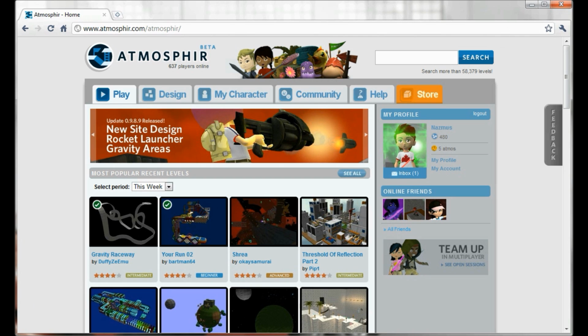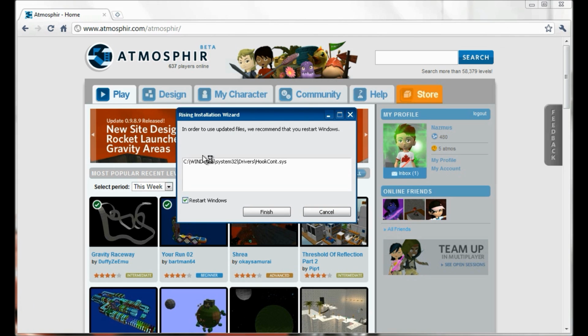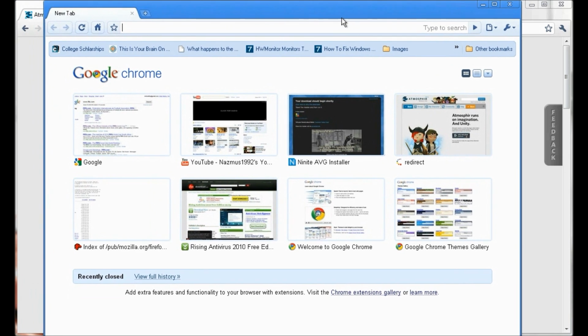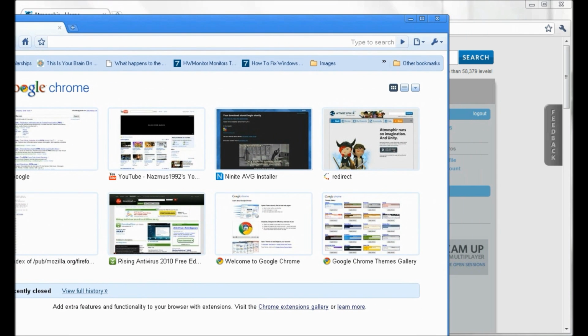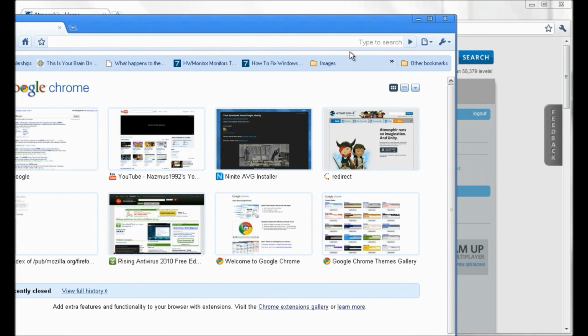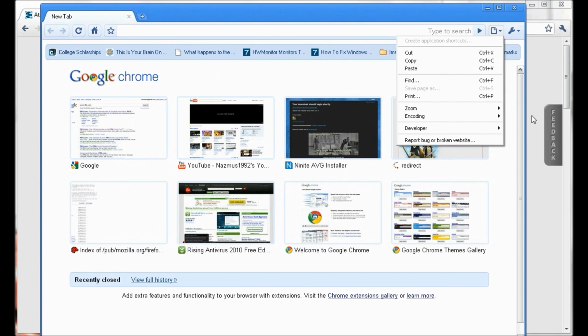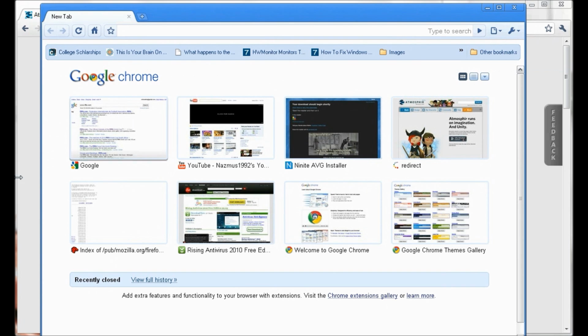For those of you who see two buttons instead of one, the instructions are slightly different. Let me show you what I mean. Let me start another version of Google Chrome. Okay, anyways, there it is. This is another slightly different version of Google Chrome. This is an older version, but if you see two buttons instead of one, a wrench button and a button that has a picture of a paper in it, you'll need to click on the button with the paper instead of the wrench, because it's different.